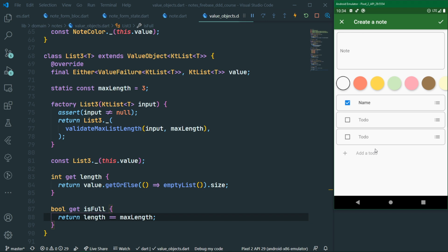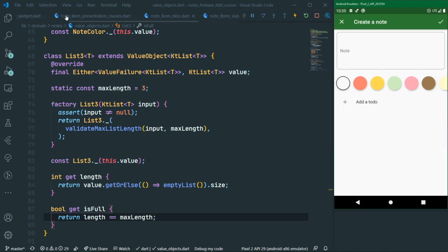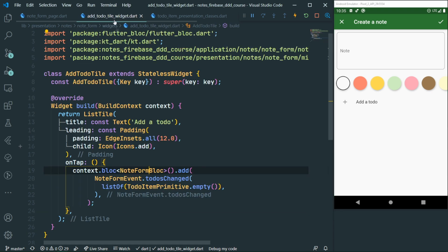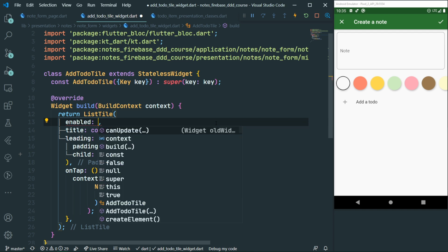Instead, we want to proactively prevent the users from clicking a button if we know that it's just going to create a failure down the line. So that's why we're going to use the enabled property on the list tile. So enabled, and we need to set it in accordance with the list 3's isFull property or getter.